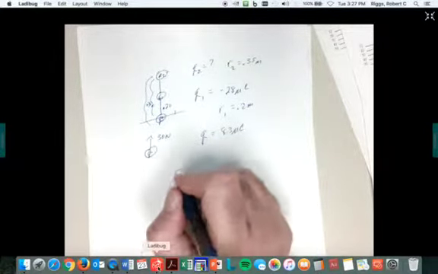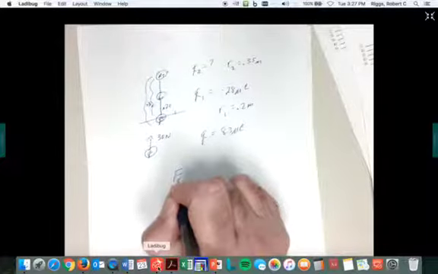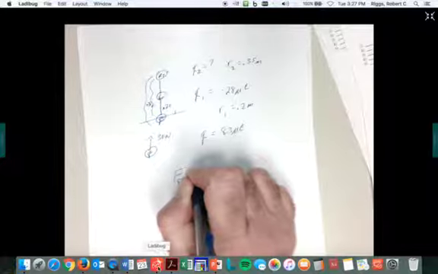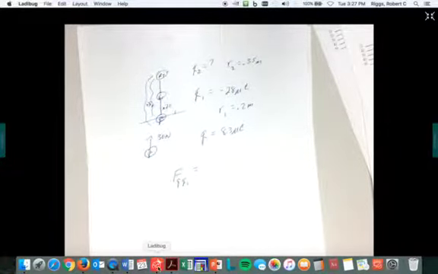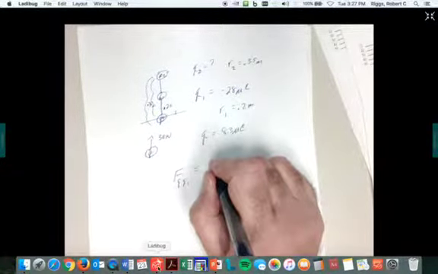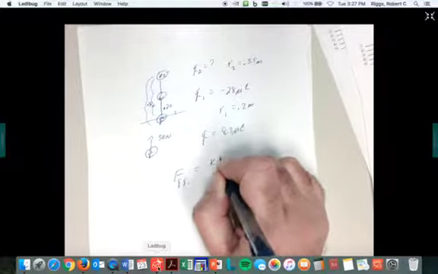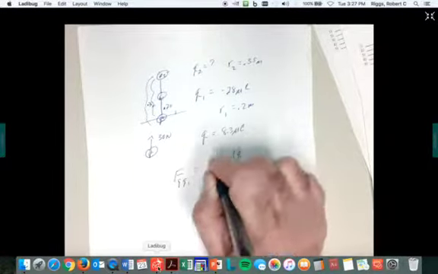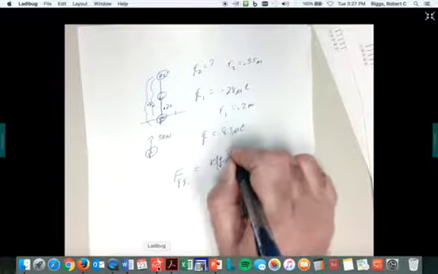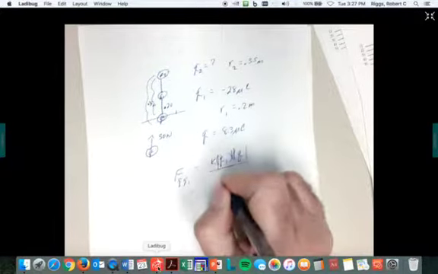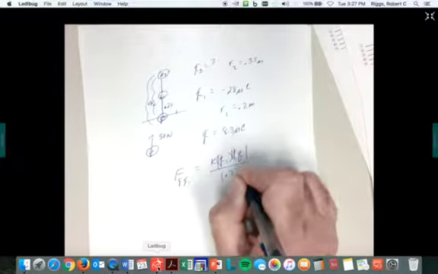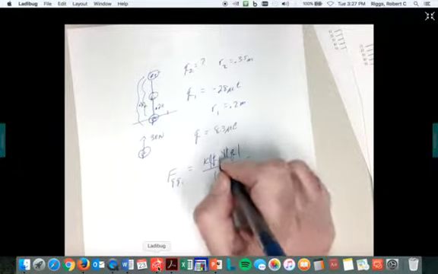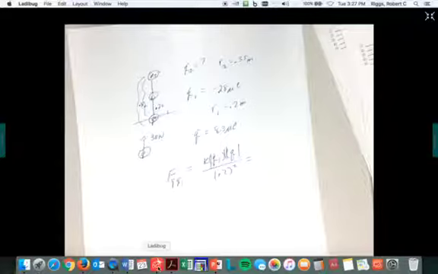All right, so the force on Q caused by Q1 is equal to, and it's going to be in the positive y direction, is equal to K times Q1 times Q, and we'll keep it all in absolute values because we know which way it's going, divided by 0.2 squared. So I can calculate that. I can actually get that. I mean, I've got all of those numbers. I can just say what that is. All right.